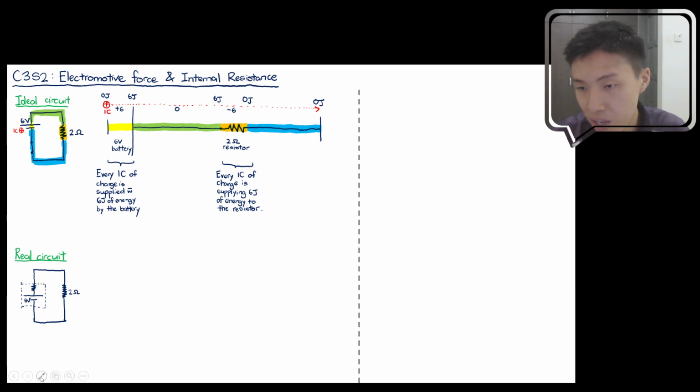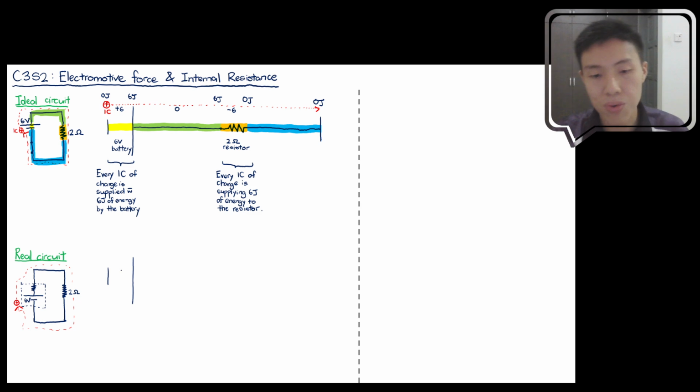Again, I'm going to study what happens to a charge that goes from this negative terminal, goes through this circuit until it reaches back to the negative terminal. I should have drawn this as well. This is the journey that I'm investigating right now. If I want to expand it out and put it into a straight line, then again it will start from the negative terminal, then you go to the positive terminal.